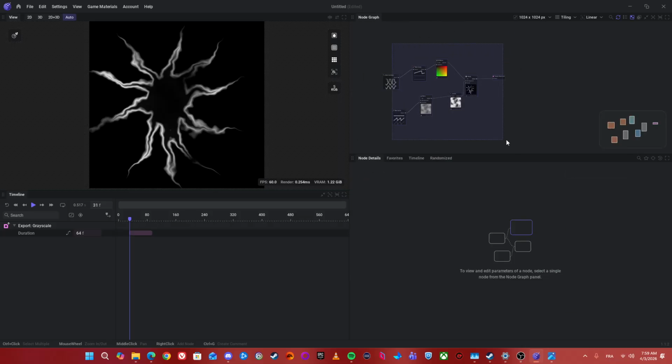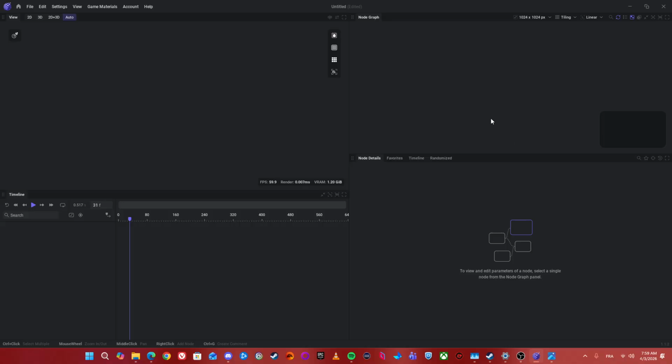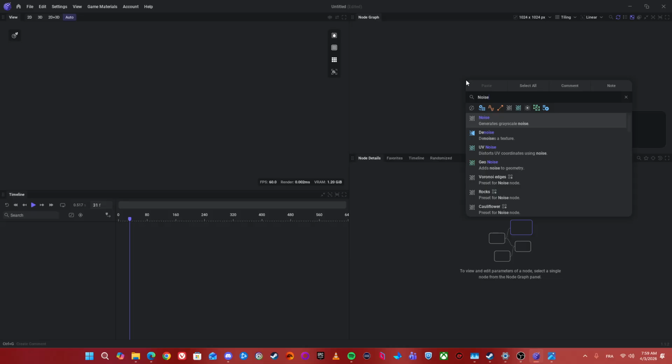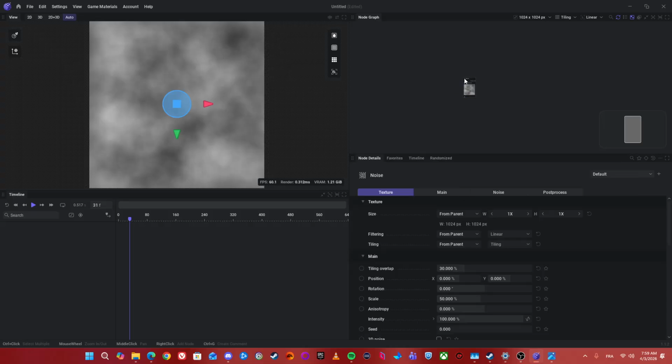So what else? Let's say you wanna generate a noise. You know, because we use a lot of noise texture, like in our job as VFX artists, to deform UVs or use as a mask, a padding mask. So you type noise. There you go. Again, pretty much like Substance Designer.